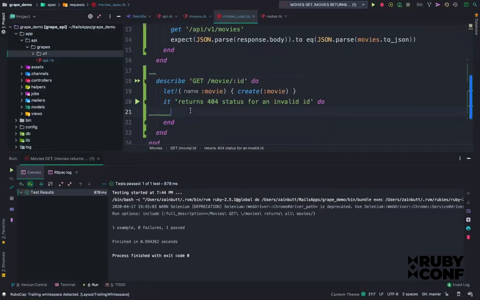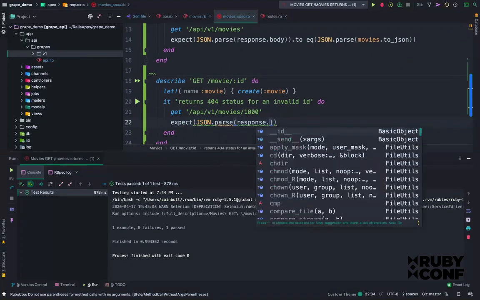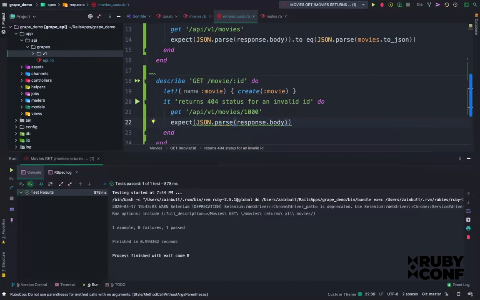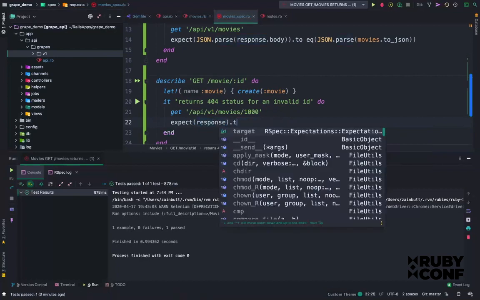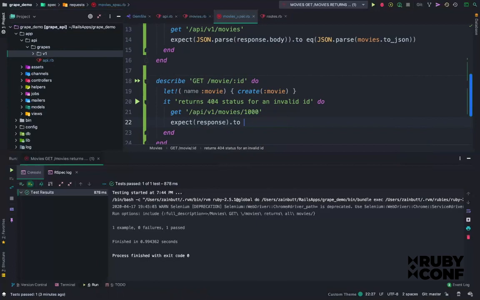So I'm going to make a GET request to the same URL, but this time I'm going to provide an invalid ID, and I'm going to expect the response to have the 404 HTTP status.